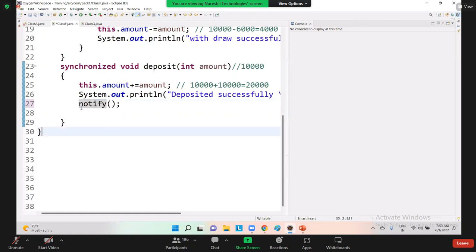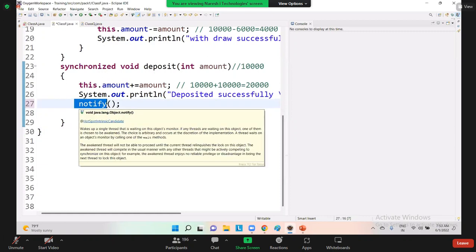If I remove this notify method from the comment, whenever the second thread comes across the notify method, it will notify the first thread to continue its execution, to resume its execution. Are you understanding me, guys? The second thread will inform the first thread to continue its execution.